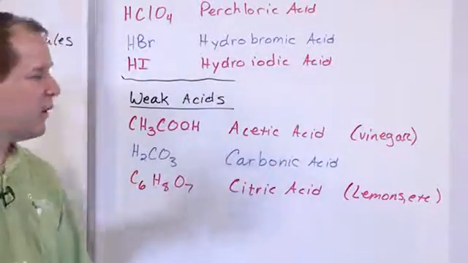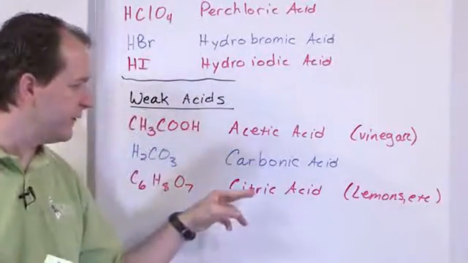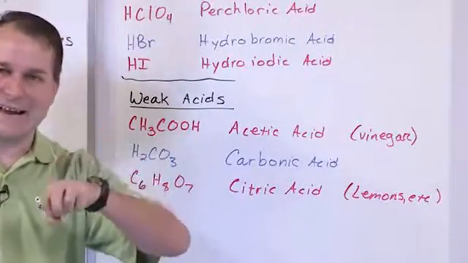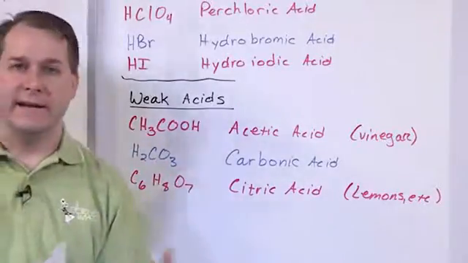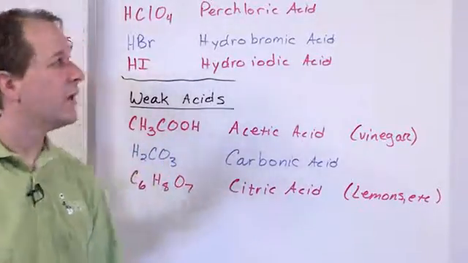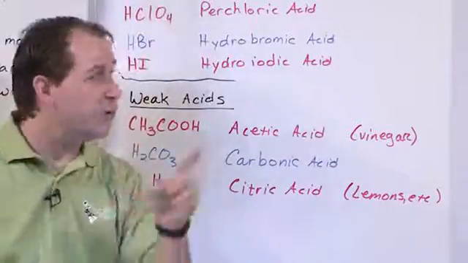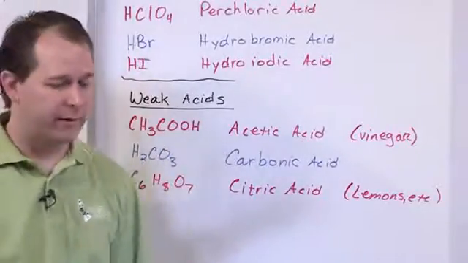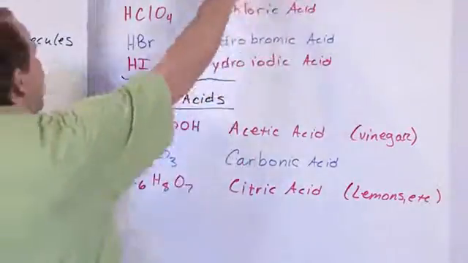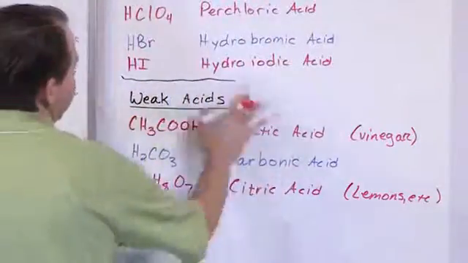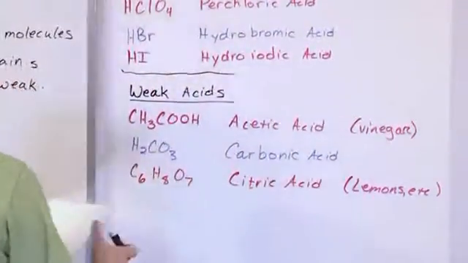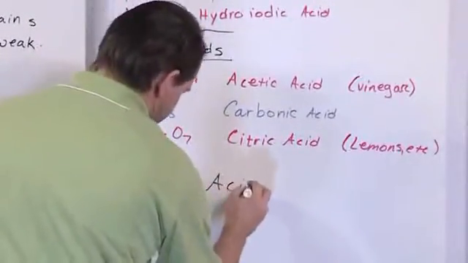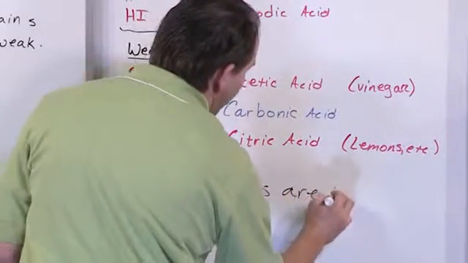They don't love to break down. So if you actually could zoom in and look at a solution of citric acid, you would see lots of these intact molecules floating around because they didn't break down. And then you'd also see lots of the ions in there that it had also given up and broken down. Compared to something like this, if you looked at a microscope, you wouldn't see any H2SO4 bound together at all. You'd see it all basically broken apart because it loves to break apart. Now, here's the kicker. Even though I labeled all of these up here as the strong acids, and I gave you 3 examples of the weak acids, let me write something in big letters. Most acids are weak.